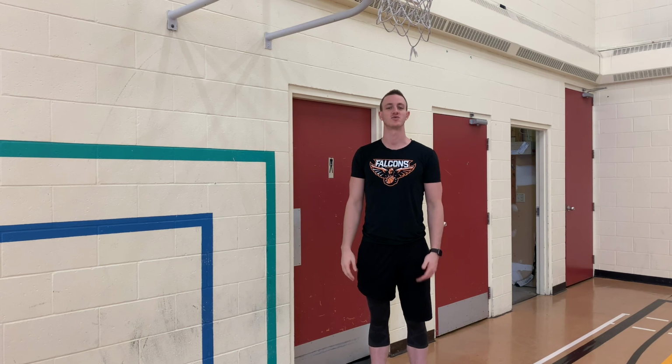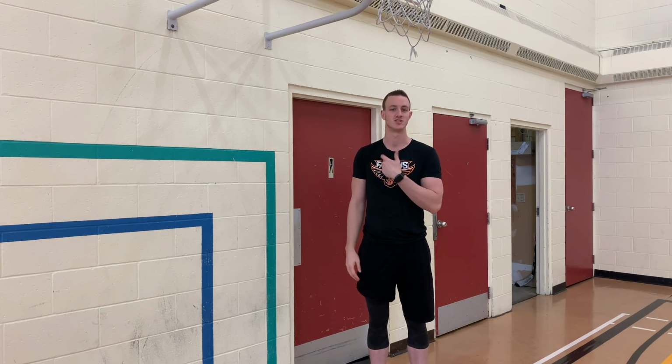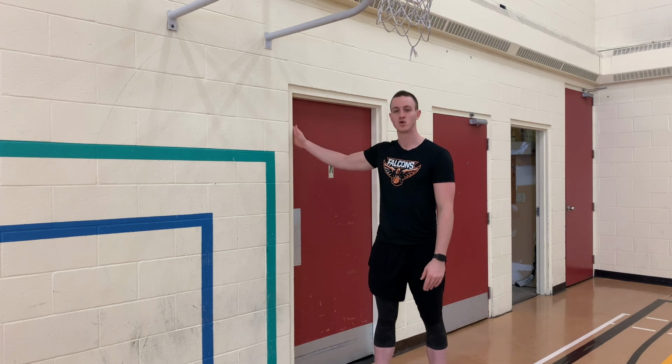Okay, for the next stretch, we're gonna stretch out our pectoral muscle, which is our chest muscle. This is what's gonna get really sore during our push-ups. So on this one, you're gonna need some form of edge to hold against.